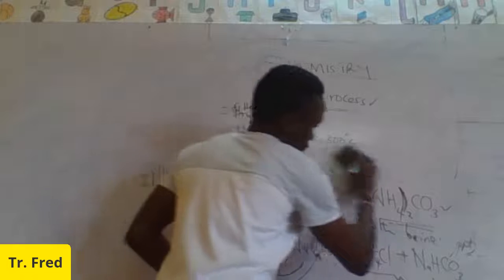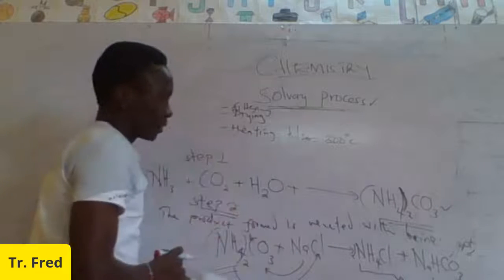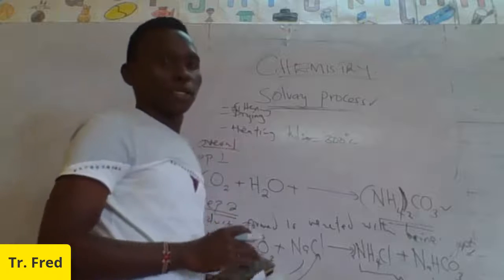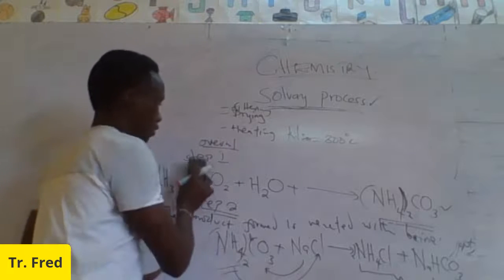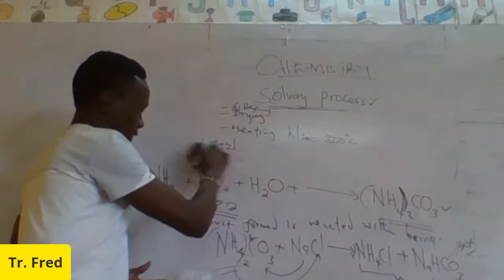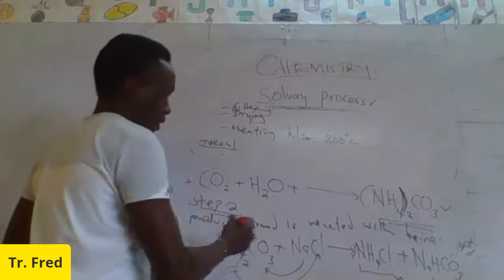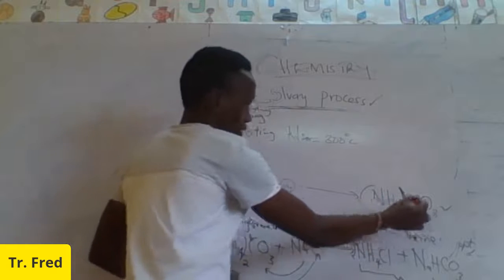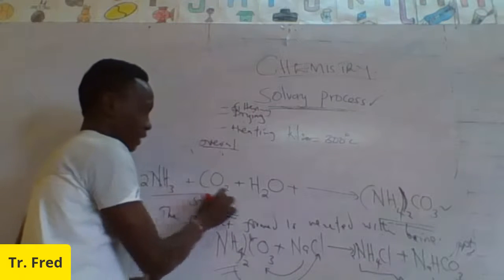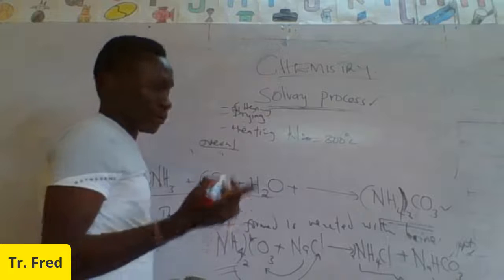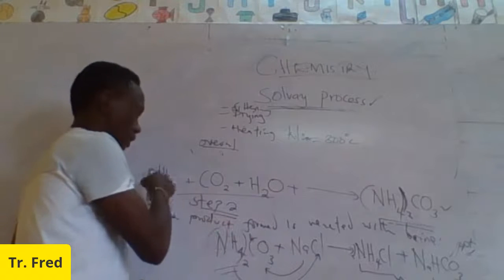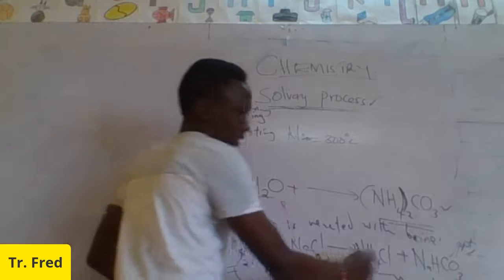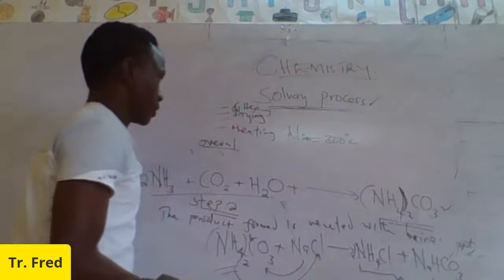Now, even before we go to that point, we need to know the overall reaction. We have seen that the overall reaction for the whole process is very important to be noted. Now, how do you know the overall reaction? Remember, the product of ammonium carbonate is resulting from the reaction of these three. So for us to come up with the overall equation, we only need to write the three reactants, then add this one, and then get the two products. How do you go about it?